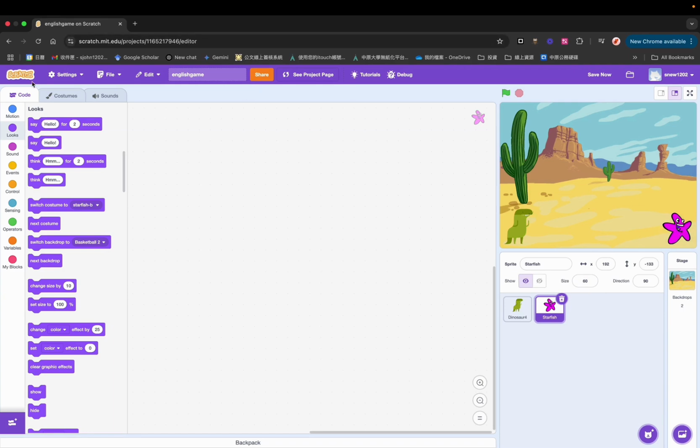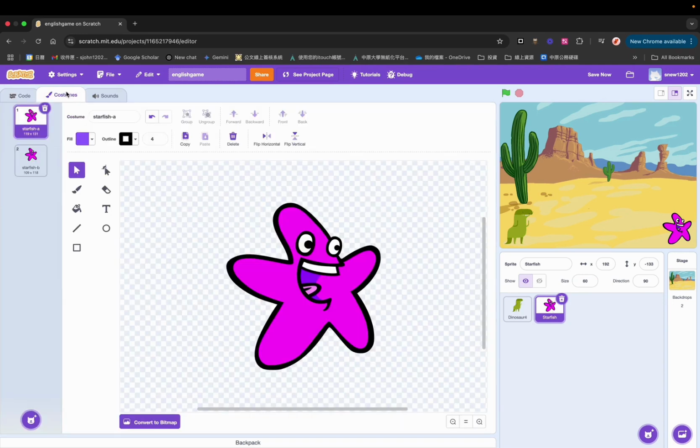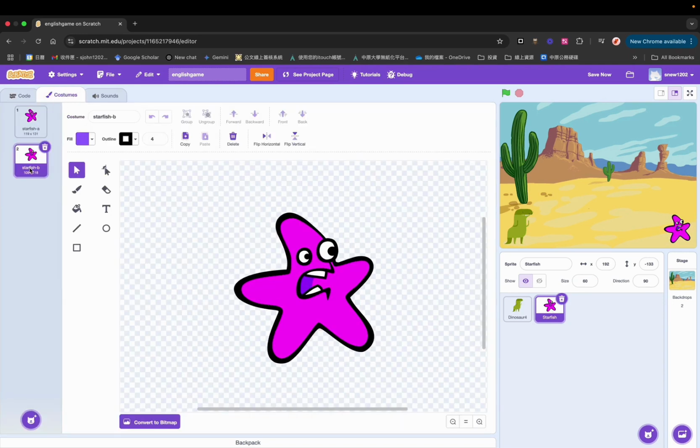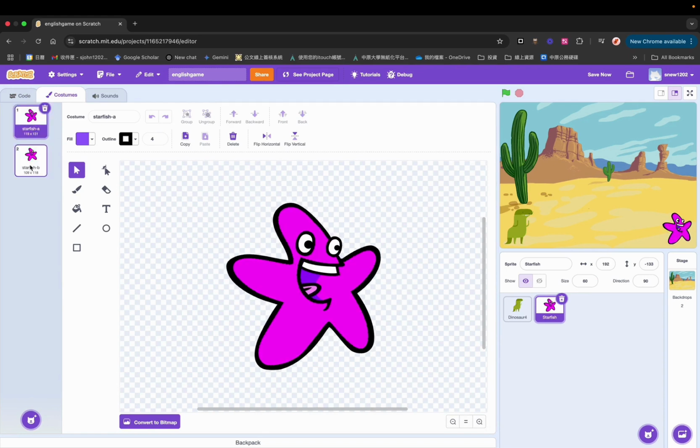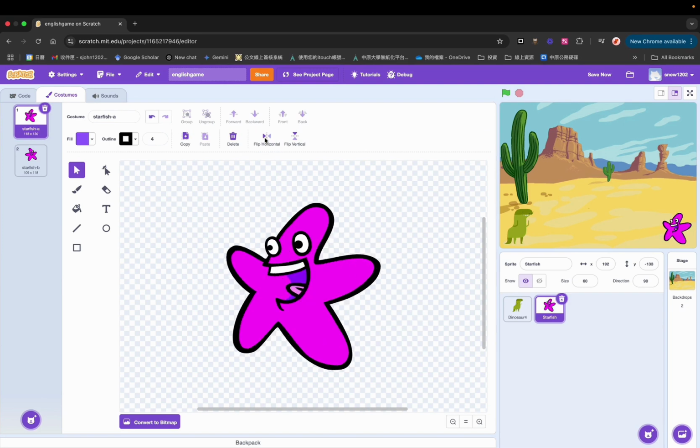Next, let's go back to what we mentioned earlier. Select the starfish character under Custom, and then click on Costumes. Here, we have the two different small images we saw earlier. Then we consider whether we need to use them. The most important thing here is that the starfish's face is facing left instead of right, so there's a term called flip horizontal. This is a control button. Click on it. Okay, and you'll see that it can basically face left. All right, then let's go back to the coding area.